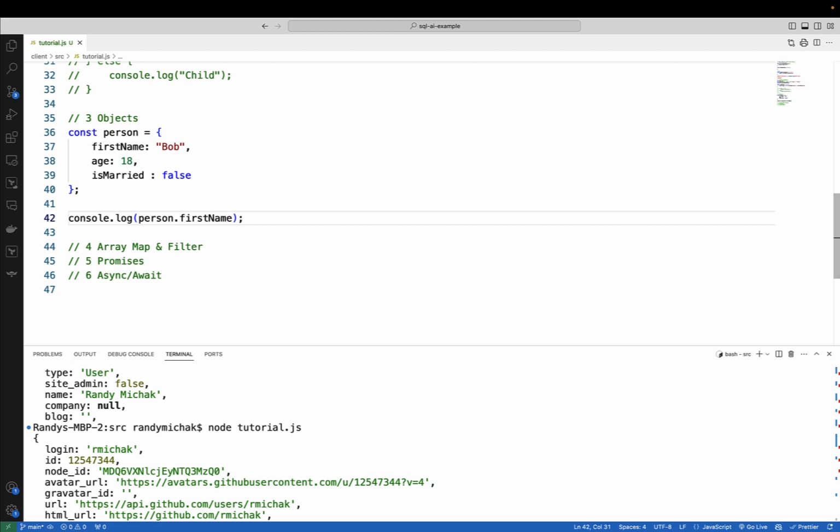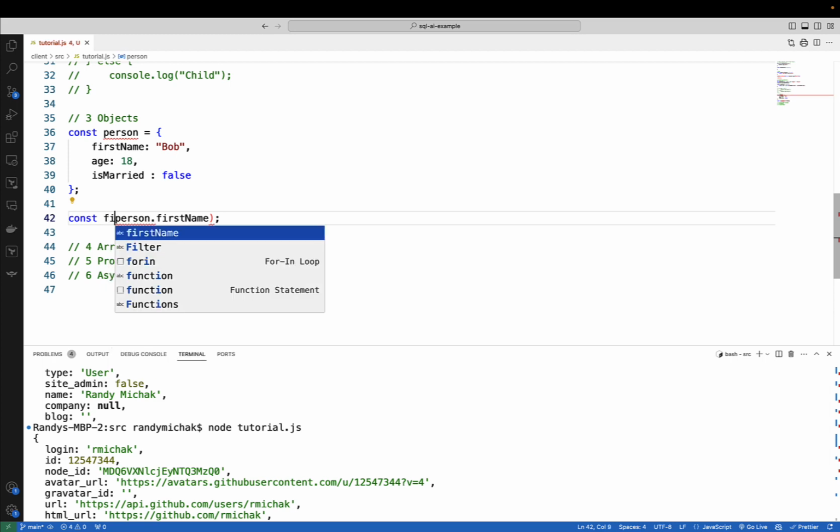There are some things that we can do to make it easier to use and be able to pull out these values quicker. Because obviously, if I wanted to reach into the person object and instead of console logging, let's say I want to create variables for them. So let's say that I want to have a variable, something like this.